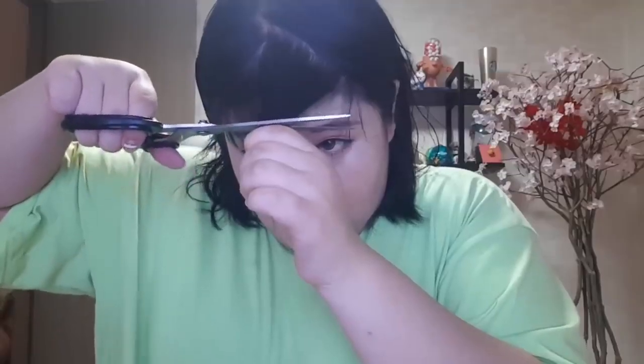Fringe, or bangs, are a great way to change up your style without losing length all over. I know you're all in isolation right now, and you're ready to just take the plunge and cut those bangs yourself. Today, I'll show you how to do that properly so you don't end up like this. Whoa.